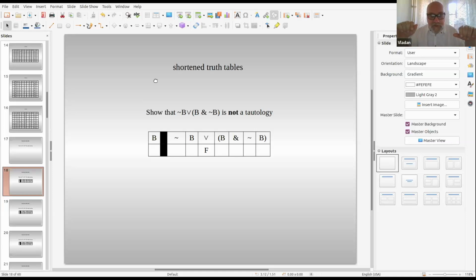What does it mean that it is consistent? It means that I fill in the rest of the fields so that each atomic formula, in this case we have only one, has the same truth value throughout the line. The truth values for atomic formulas change in the columns and they stay the same in the rows. If we say that B is false in one row, then it must be false throughout that row. It cannot change. Do we agree about that?